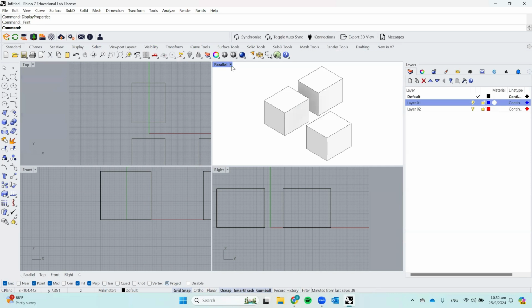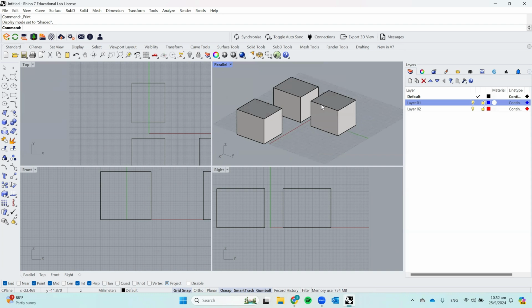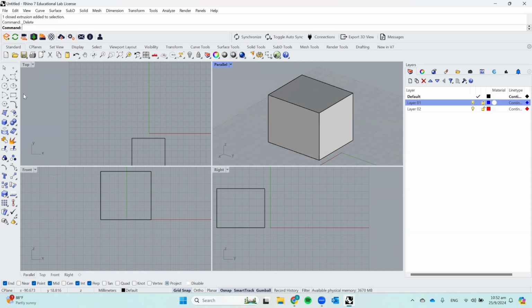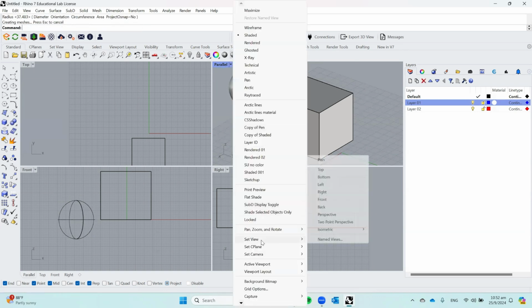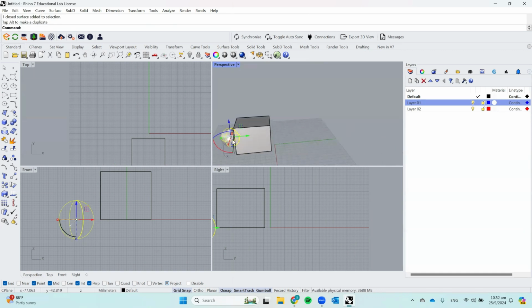Another thing you can do is very important. Okay, so if I want to cut a section of this box, how about I create the spheres again? Then you can see more clearly. So I'm gonna go into perspective view again, and then I'm gonna add this sphere.